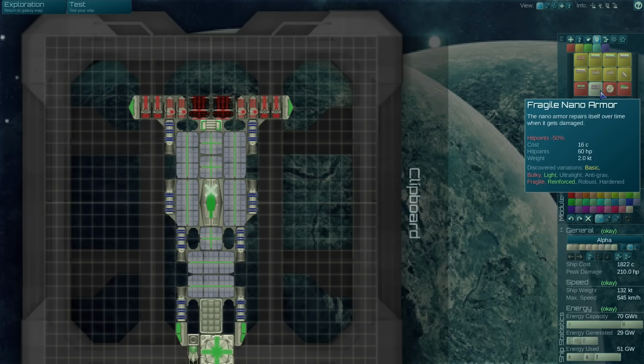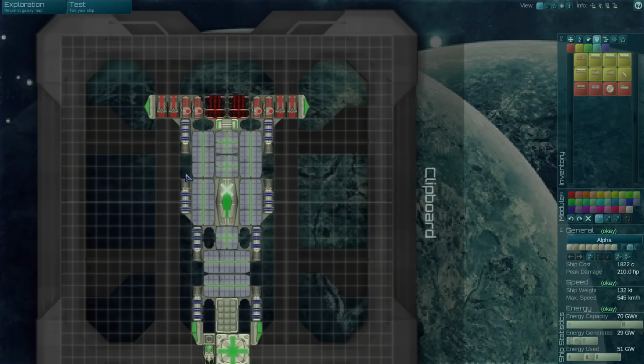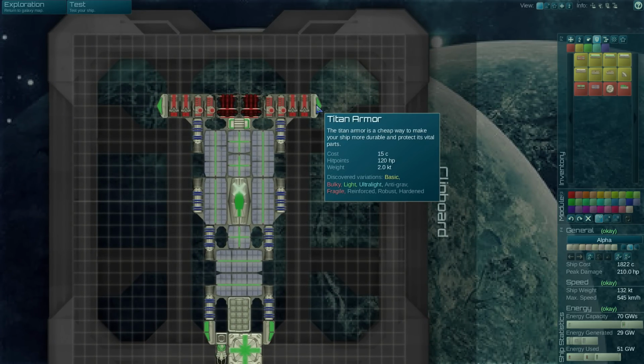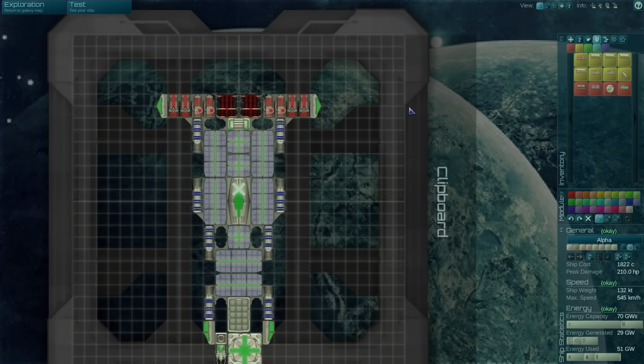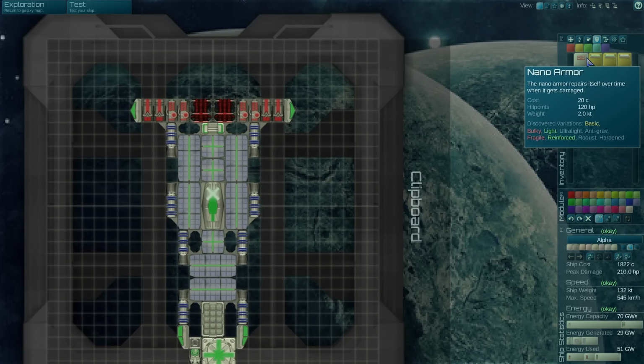The rotating shield, definitely something we're gonna employ. Some nano armor, repairs itself over time when it gets damaged. It's 120 hit points relative to regular Titan armor is also 122. So 2 kilotons for 120 hit points versus 2 kilotons for 120 hit points, but this one heals itself over time.